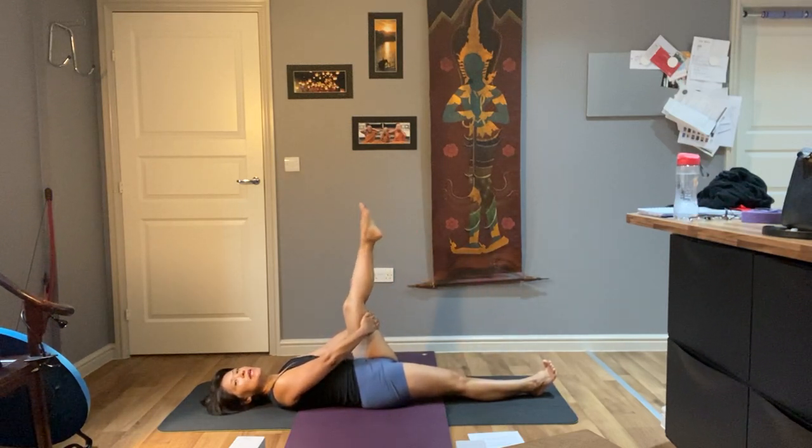And on the last one, keep your leg up there. Point and flex the foot a few times. And then rotate the ankle in one direction three or four times. And go the opposite direction three or four times.